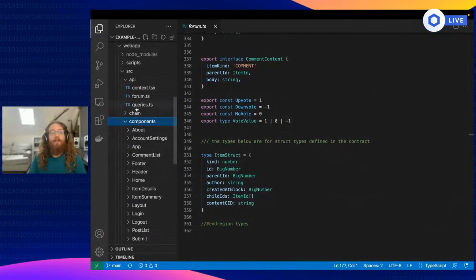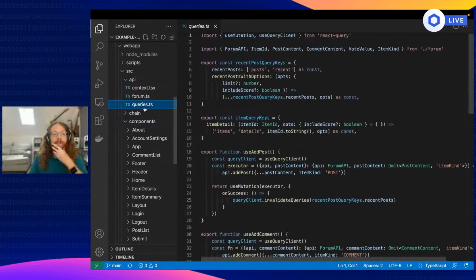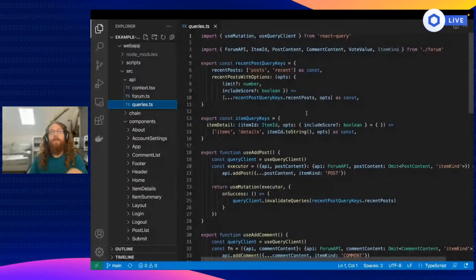One thing that's maybe not quite so standard is the query interface. I'm using a pretty cool library called React Query, which is sort of a caching layer, though that's doing it a disservice.